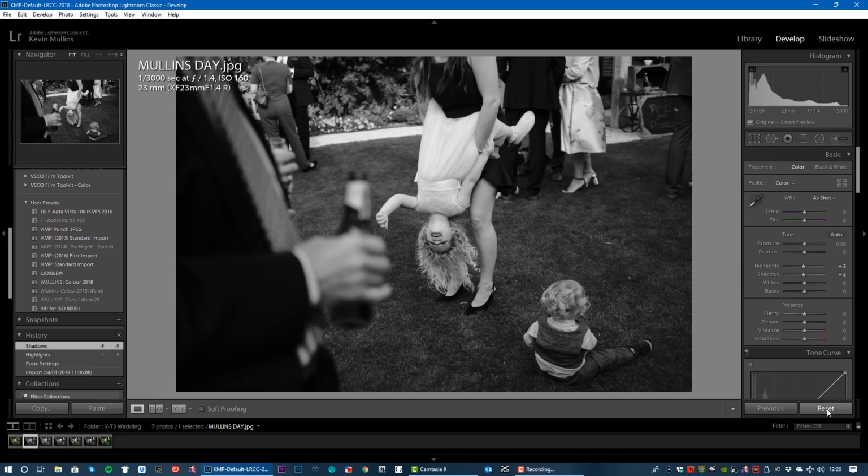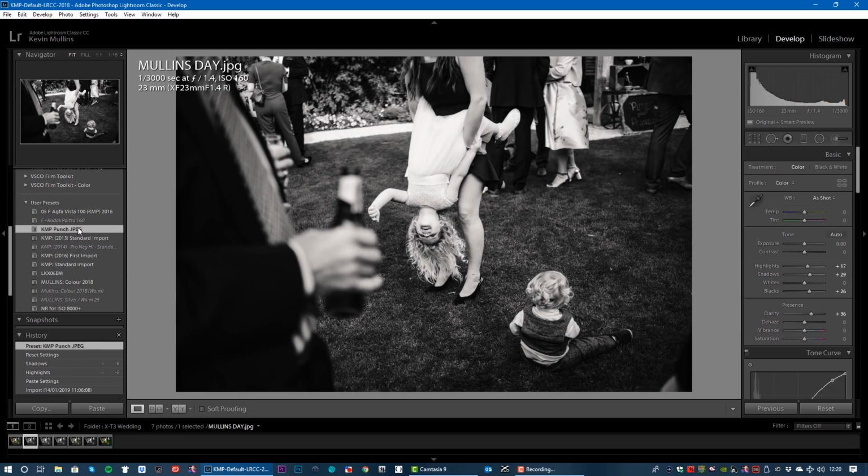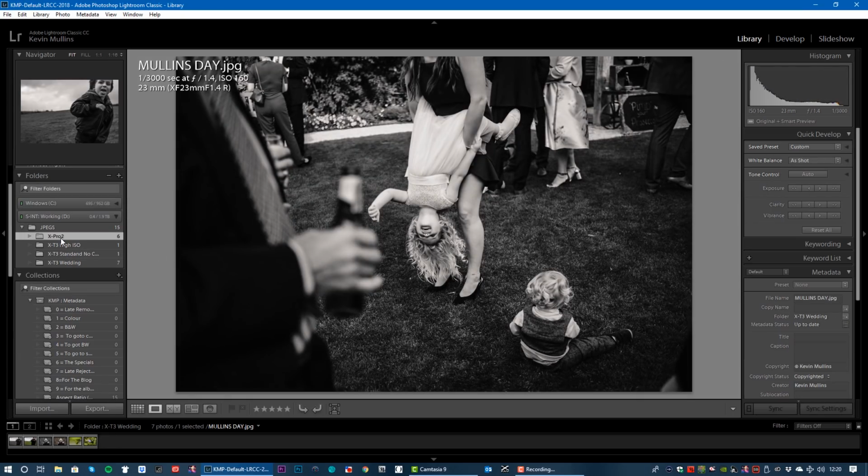So we'll have a look at the Mullins Day. We'll reset it. Takes away that crop, and we'll apply that KMP Punch JPEG. Again, it's too bright, so I'll need to just bring that exposure down, just the highlights. And there we go, everything. It's got a nice little warmth, everything that I need to do to those JPEGs. So that preset kind of works across most of my JPEGs.